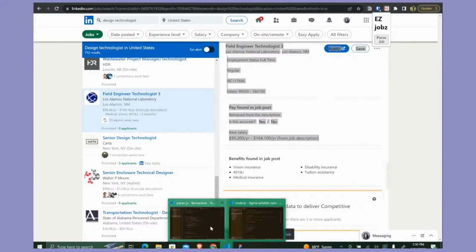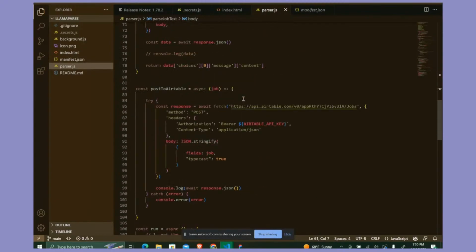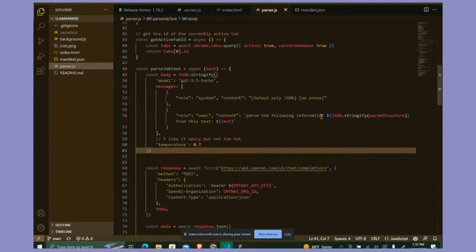But if we dive into the code a little bit, to your question, Timon. If you haven't worked with the completion API before, there's two things that you give it. One is a system message, which curates how it's going to respond, and the other is your user prompt.